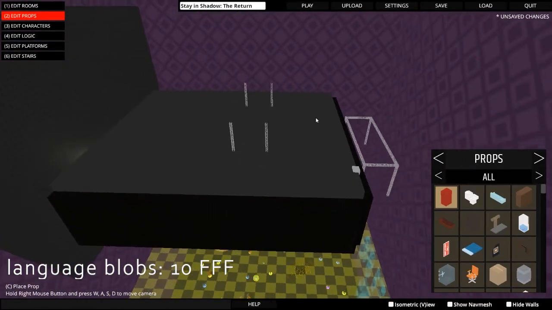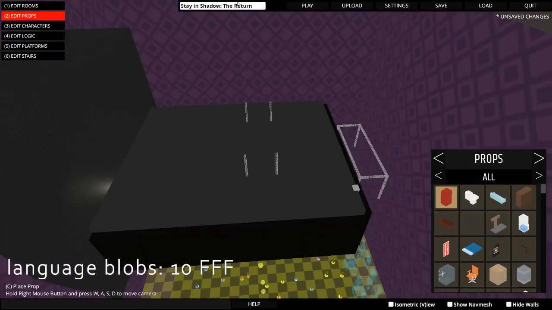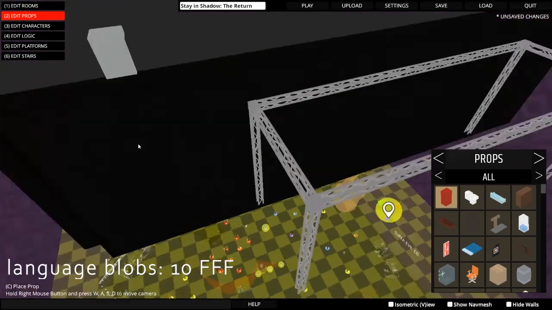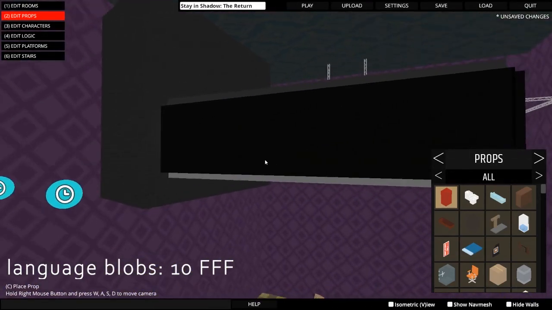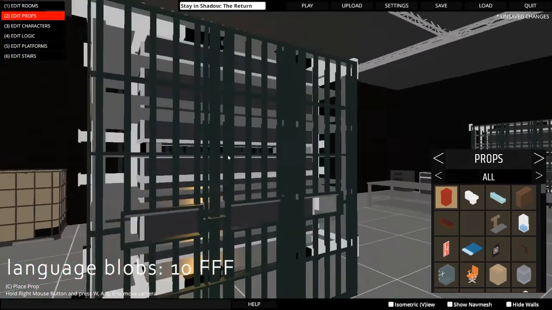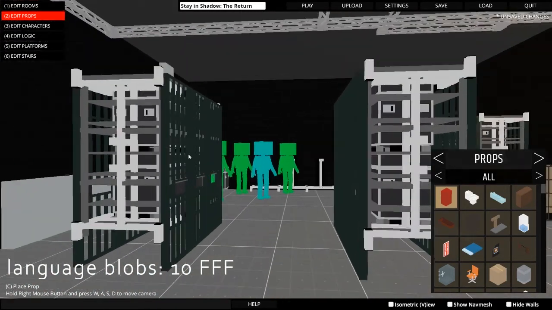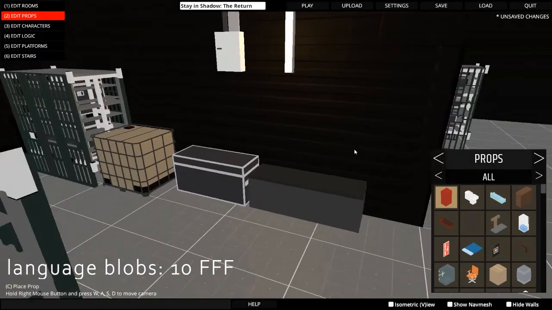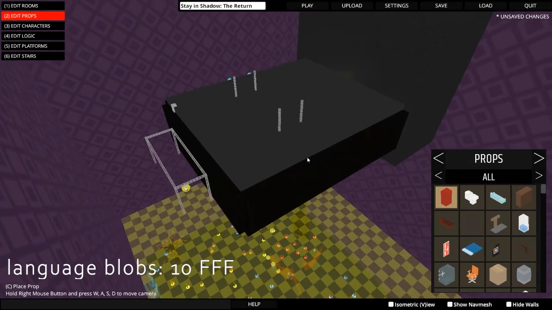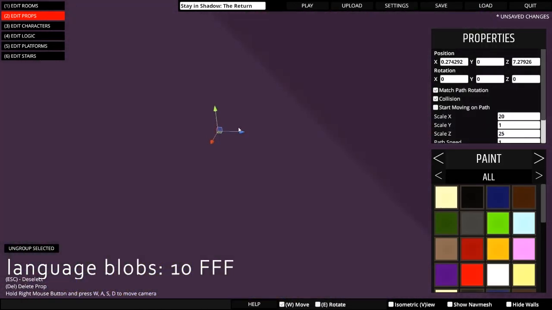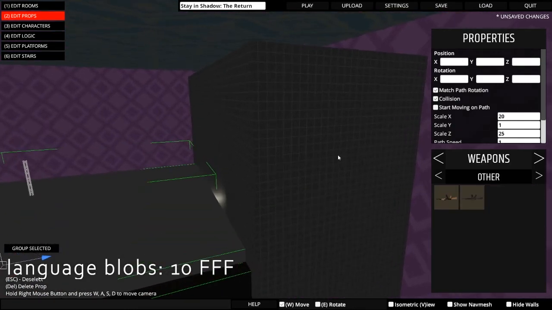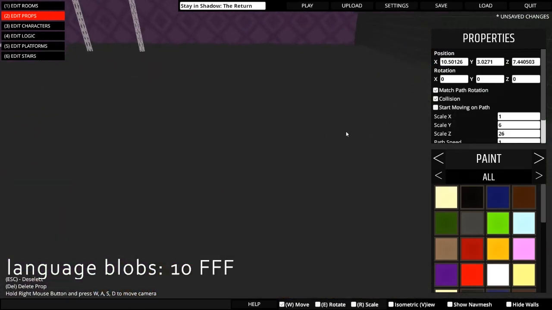So here I have this wonderful map. It's Stay in Shadow the Return. As you can see, I borrowed it from Ocean Man. And now I'm going to demonstrate how this map works. Here we have the beginner room. Here is where the player gets spawned, and if I try to select this room, then you should see that it's all just a big group. And if I ungroup this, then you should see that all of these are different primitives.